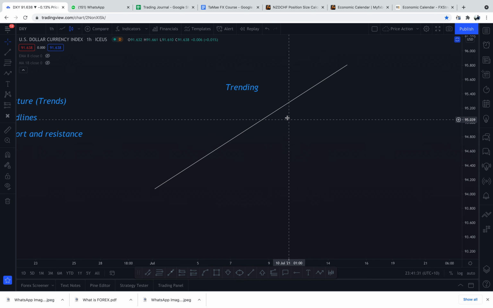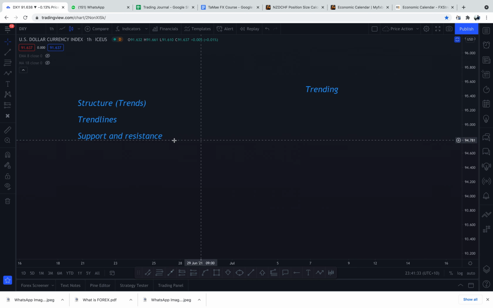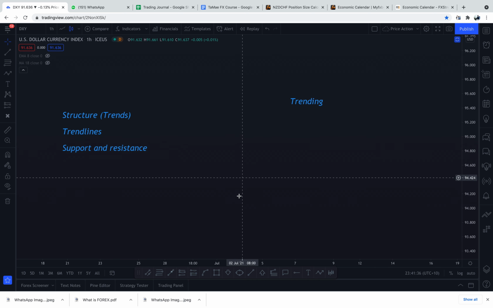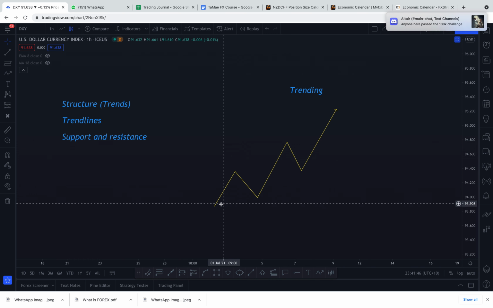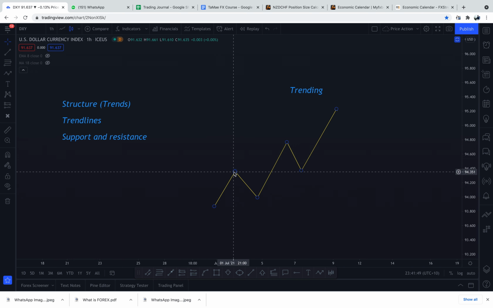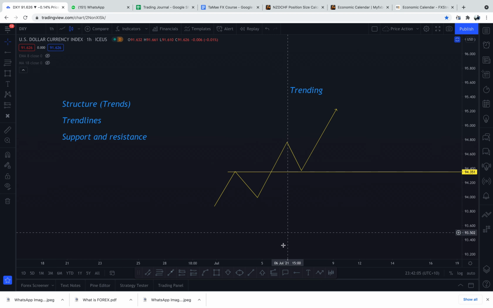Okay, so I've explained trend lines. Now we have support and resistance. When the market is moving either in an uptrend or downtrend, we have what we call support and resistance. When price moves from a low to a high, a lower low and a higher low to a higher high, it creates market structure. So we call this a high, and we put a line right here. Some put it as a level like that.